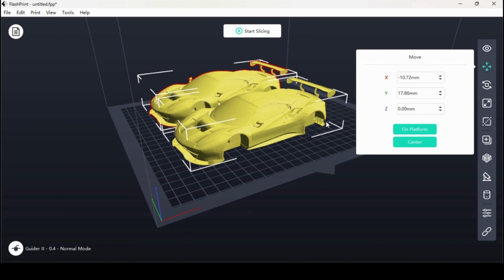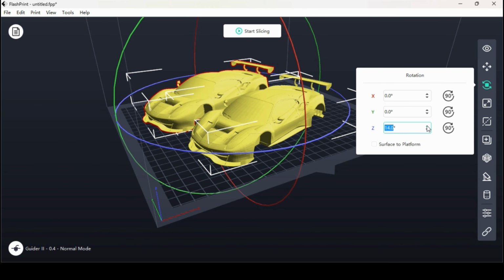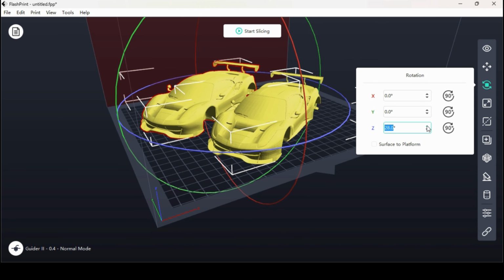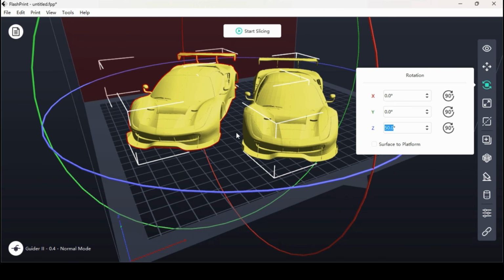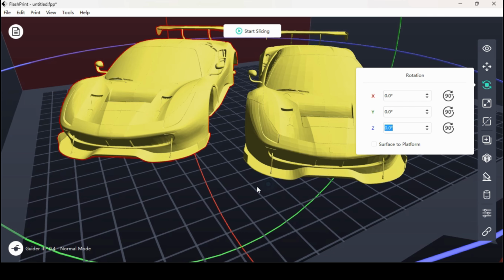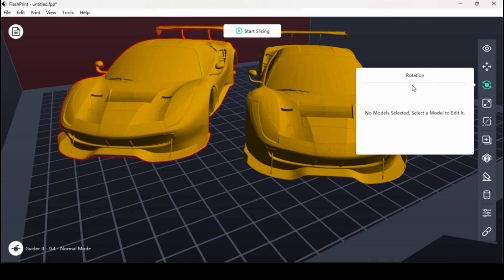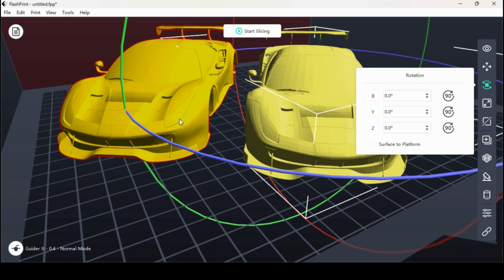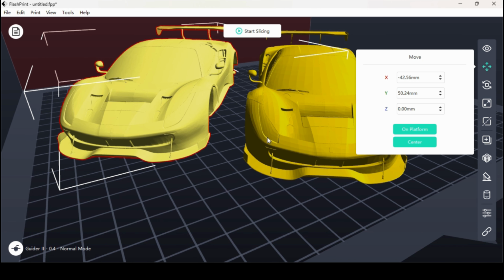Oh, select all. There it is. Okay, so select all. So I'm going to spin these around. Let's spin them around. Now you can tell, and I'm going to zoom in on them. Okay, so there you go. Zoomed in on them. Let's get rid of that. Whoops, sorry. You can tell right here, this is the one. I'm going to move that so you can see it better.